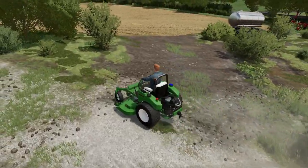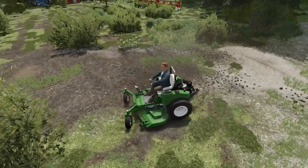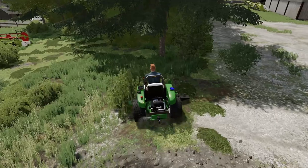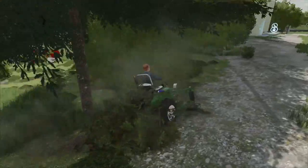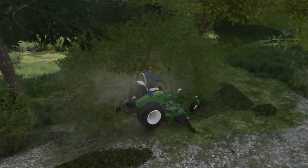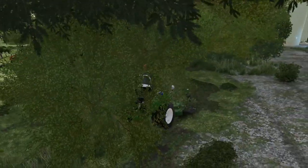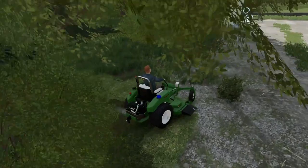Now that we have all of this area cleared, we can just zoom in, do our job carefully, of course. And it will all be good.